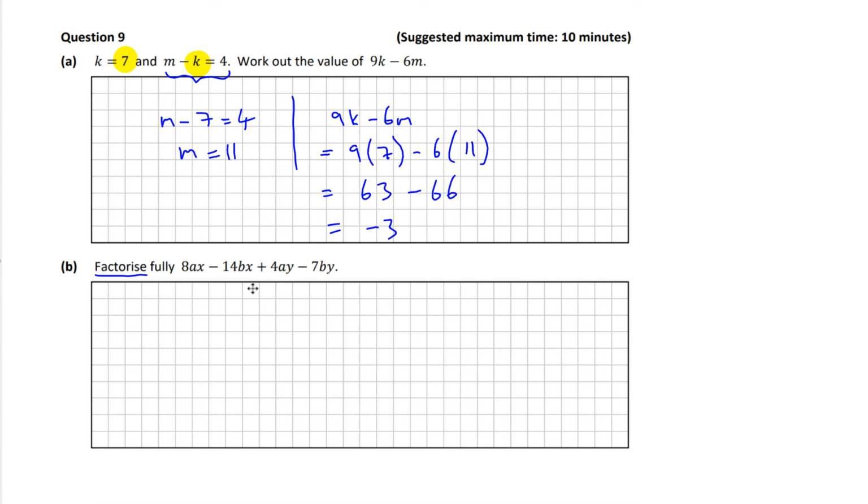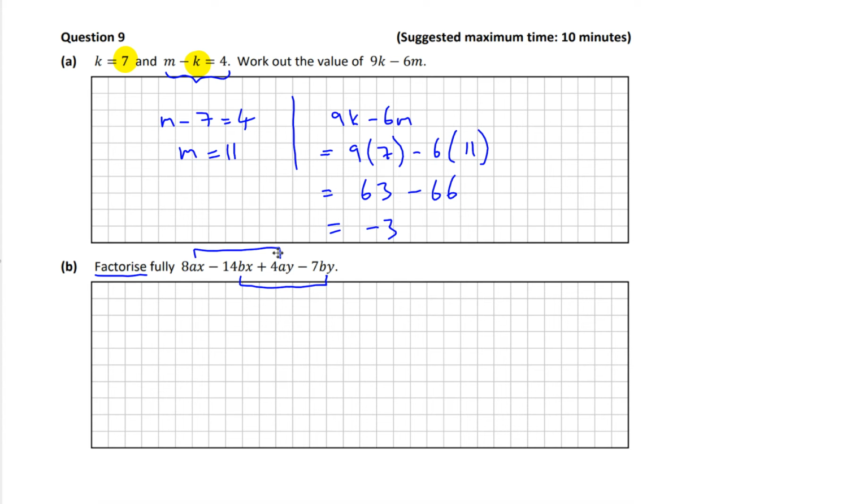So when you've got 4 terms like this, one of the methods we can use is factorizing by pairing. So if I can pair these up into 2 pairs with common factors, then I can proceed from there. Now you could pair the first 2 terms because they both have a 2x common, would be the highest common factor. But I'm going to pair the first term with the third term, and the second term with the fourth term. It really doesn't matter how you pair them, so long as you can find a common factor in each pair.